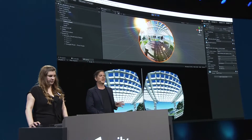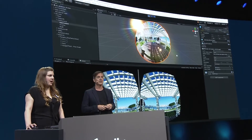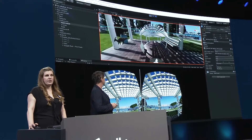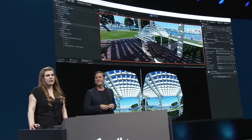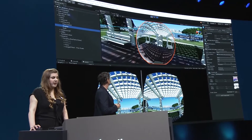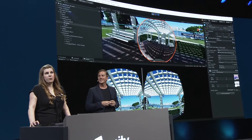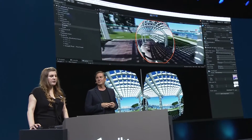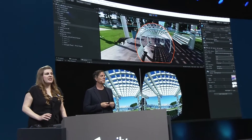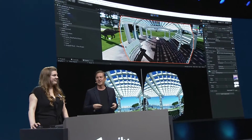That gazebo is not a CG object placed in the foreground — it's two layers of video playing simultaneously. Looking inside, we have a second, smaller sphere. Notice how you can see the gazebo, but the rest is transparent. This inner sphere has a shader — custom built for this demo — called alpha mask. It's blocking everything but the foreground. In film terms: this is the matte, or alpha, and we've keyed in the birds. Between these two layers is where all our CG objects live. It's a fast, inexpensive, cinematic trick borrowed from film.